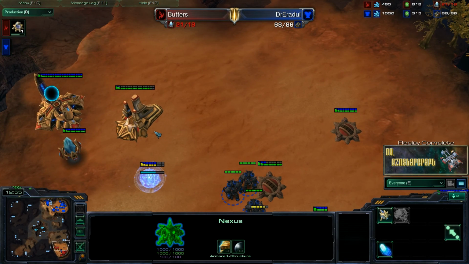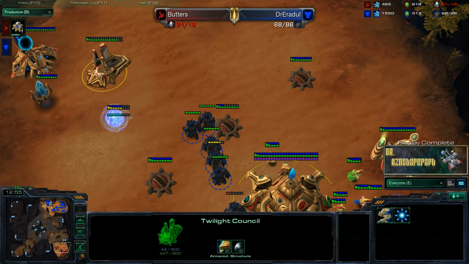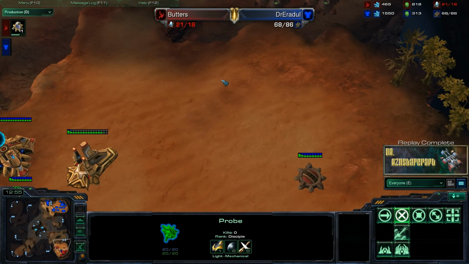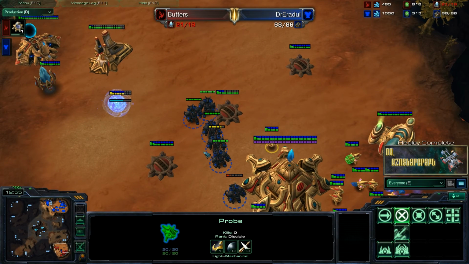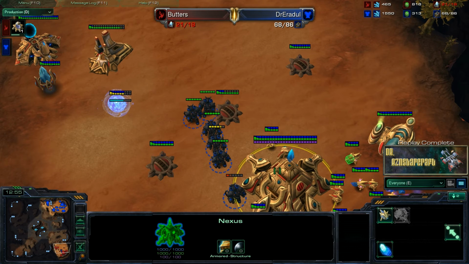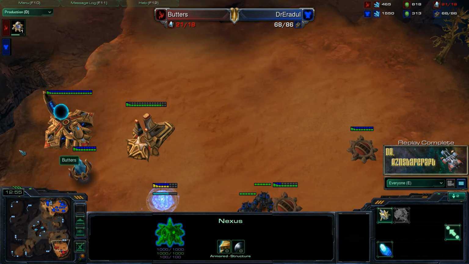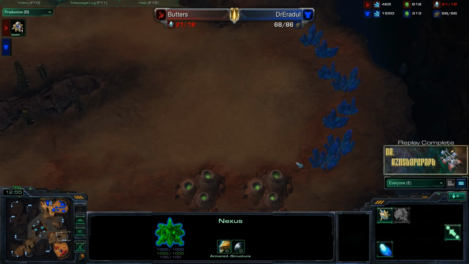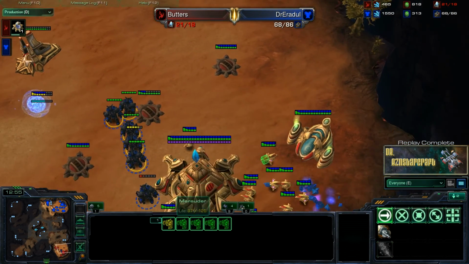So Butters, you got to scout, get more attacking units, and the most important thing too is you got to keep up with your micro and your macro. Your macro is pretty good. You needed some more production facilities so you could use all your minerals. But I mean, I saw what you're trying to do. You're trying to save up minerals to expand and get your economy up, and that's good.